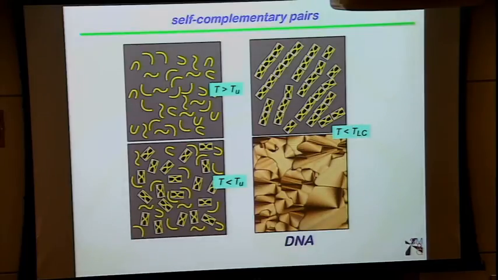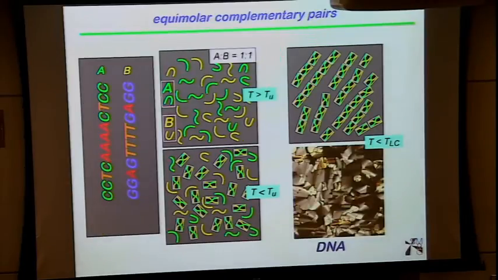All right, so this is the self-complementary scenario that I started off with. They're all the same molecule. You have them isotropic in solution. You cool down, they form duplexes here. Then the duplexes aggregate and you get an oligocrystal. All right, so in this scenario of the AB mixtures, you have a very similar thing. They're single strands at high temperature. You cool, they find mates. If you have a one-to-one ratio, then everyone has a mate, and eventually you end up with the oligocrystal phase.